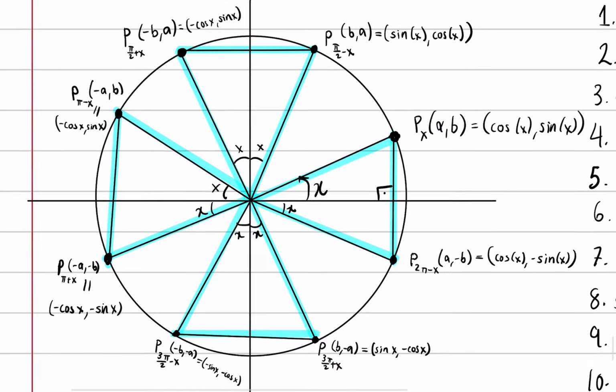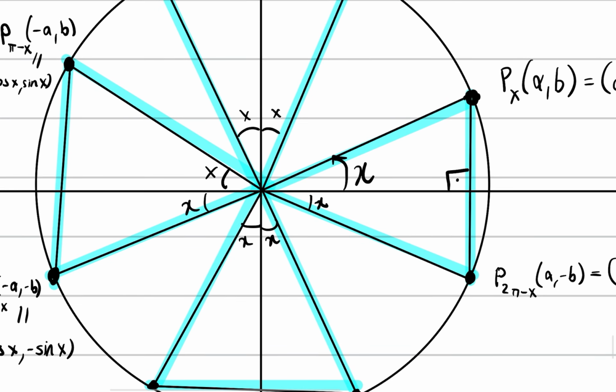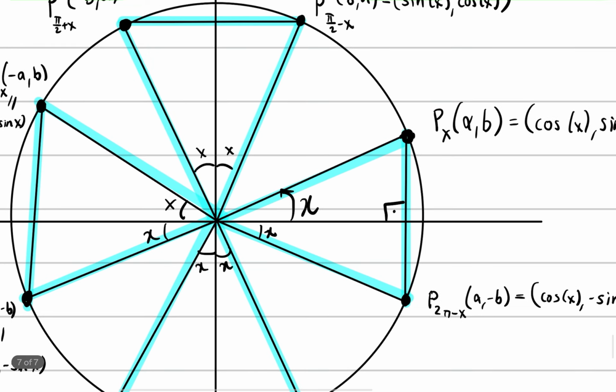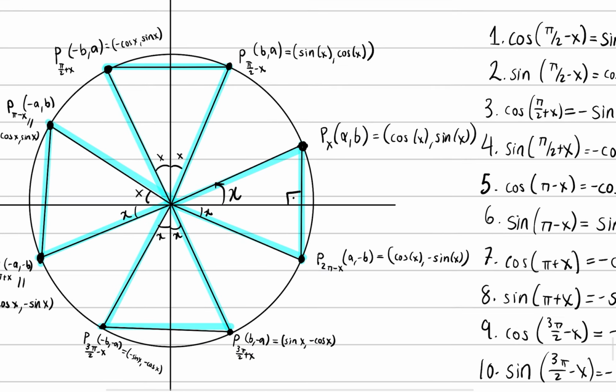And of course, if the angle is just between 0 and pi over 2, if it's in the first quadrant, then it's just its own reference angle. The reference angle is basically its own angle. Like, let's say the reference angle of this whole thing is just x. But why? We're going to cover that right now.